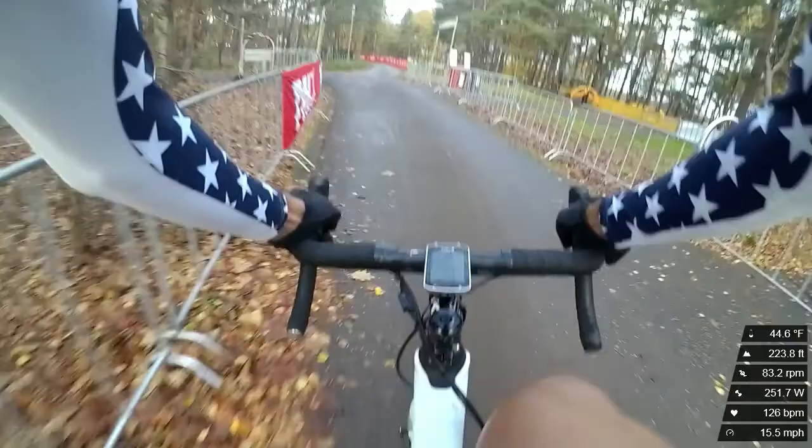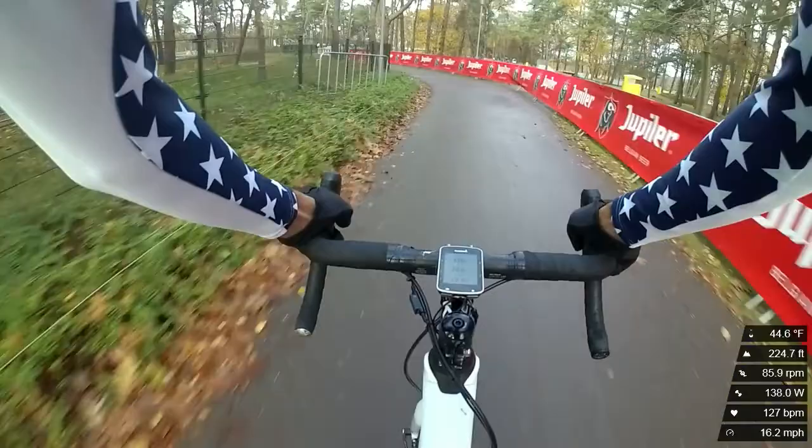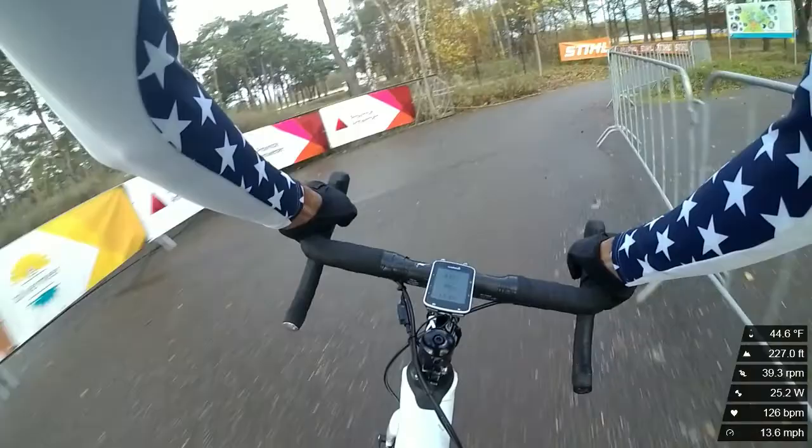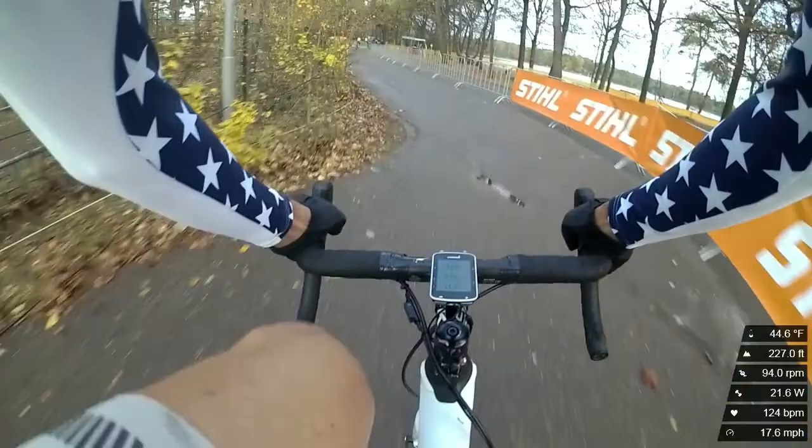And a fast little paved section. This first turn, it's no brakes. Second turn, no brakes. And then there's a little decreasing radius here. We'll have to just touch the brakes. And then no brakes for the last few turns here. And the first sand section.